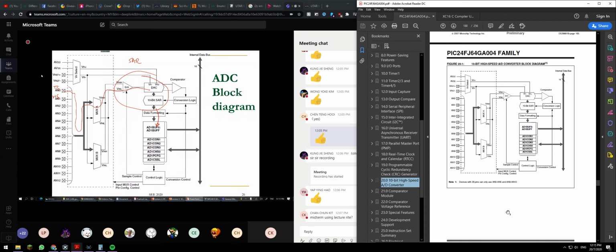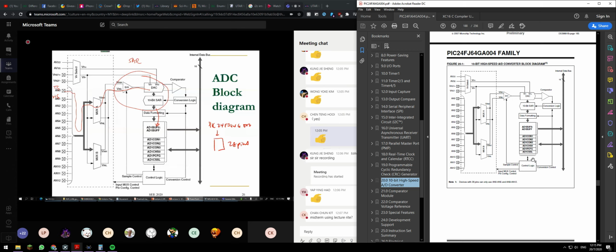First of all, let's look at this VR select. For your information, the ADC for PIC24 allows you to select or choose the V reference externally or internally. They both have advantages and disadvantages. If you're using the PIC24FJ64GA002, the input output pins are just 28 pins.